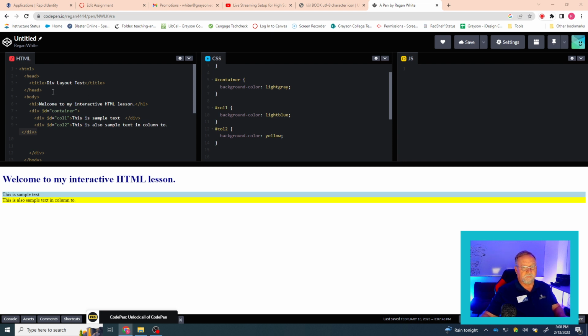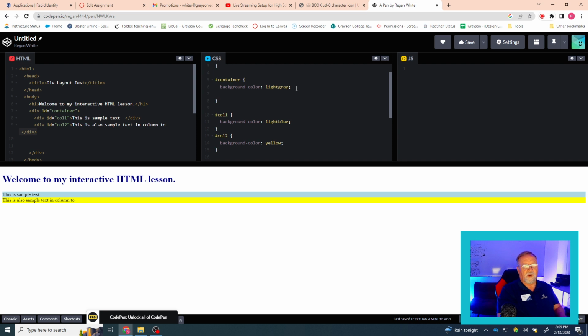So what we're going to do is take our container here and add another parameter in there, a property. By the way, the things that we're adding are properties. Background color is a property. Width is a property. Height is a property. We're adding properties to our HTML elements. And so what I'm about to do now is add another property. I'm going to call it display, and it tells the container how to display. In this case, it tells the container to be resizable. Based on how much content I put in there, this container can get bigger or smaller.